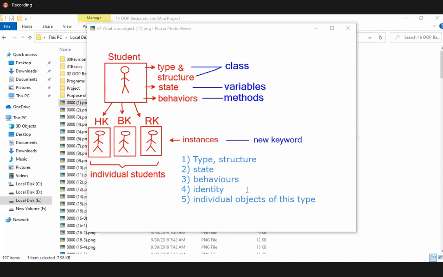Write down. For example, for creating a student object, we must create its type and structure by using class.